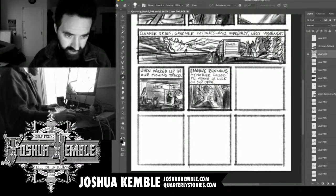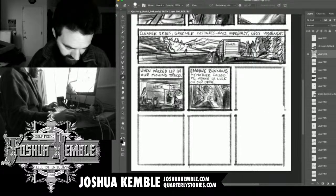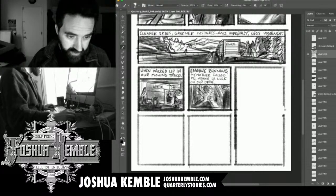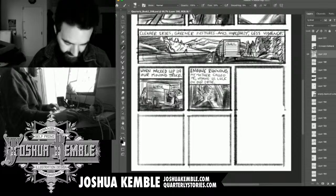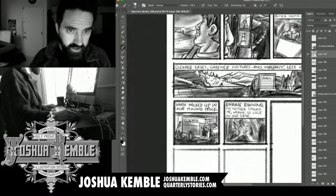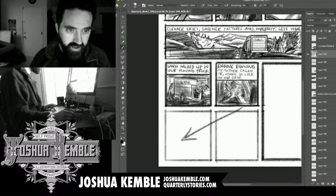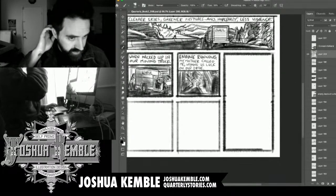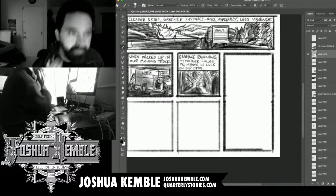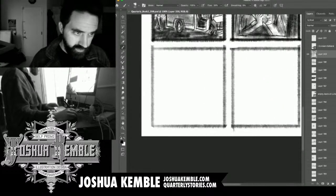So I'm going to do a little trick because I think when you come here, it's going to create a blockade. That's in theory. So in theory, you should be able to go like dot, dot, then down here, and hopefully this will guide your eye back here. That's what I'm hoping. And then this will be the last panel. I'm wondering if I should do that though. Let's try it out. Worst case scenario, maybe it doesn't work out.